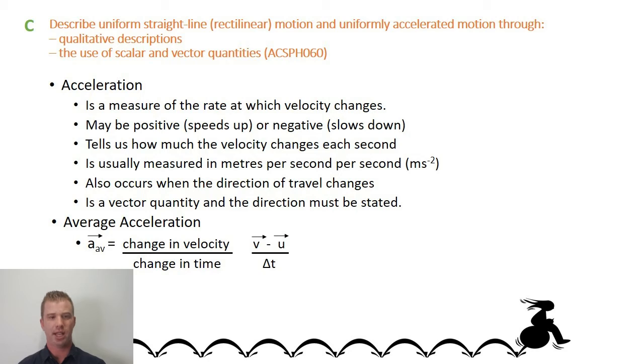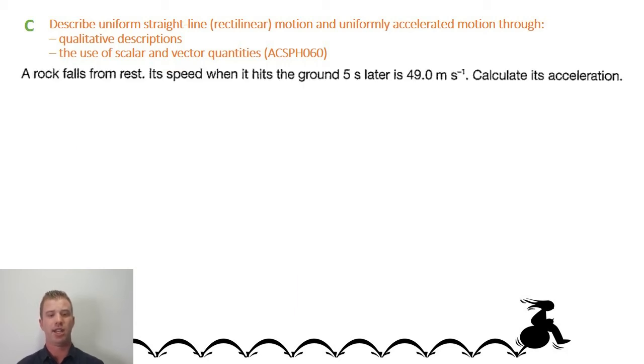Now I've got a formula here, and this formula is going to be repeated in another video later on, but for this sole purpose, we're just looking at acceleration. Some people may have seen this formula as v equals u plus at, and this is the formula where it's rearranged to just give us acceleration. So we have a equals v minus u over t. Now if you ask me what v is, v is final velocity, u is initial velocity, and t is time taken.